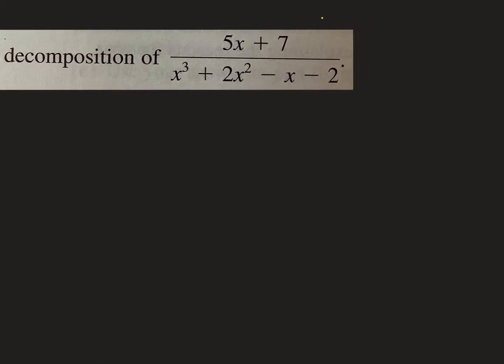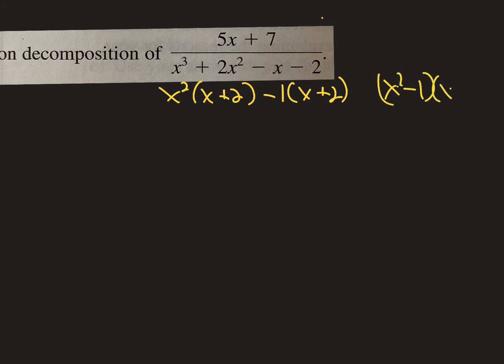All right, this says find the partial fraction decomposition of 5x plus 7 over x cubed plus 2x squared minus x minus 2. Now we're going to try to break that up into a few pieces. The first thing you need to do when you start this process is factor the bottom as far as you possibly can. So let's take the denominator and factor by grouping because there are 4 terms. Take out a -1. That's also x plus 2. So I'm going to end up with an x squared minus 1 and an x plus 2 now. And x squared minus 1 is really x plus 1, x minus 1.